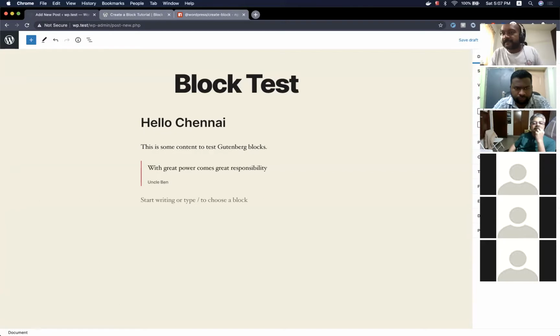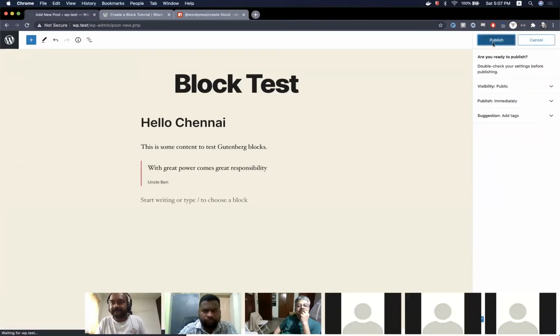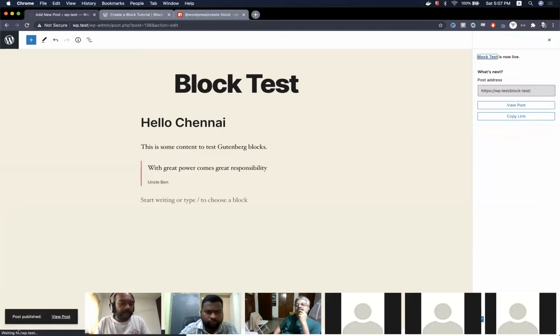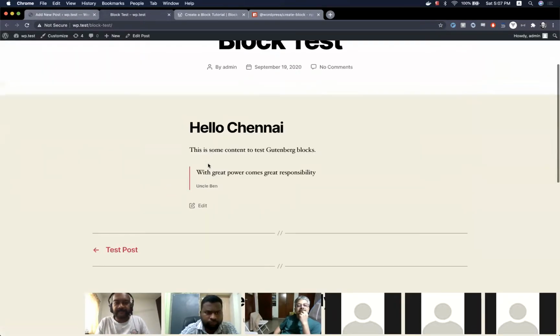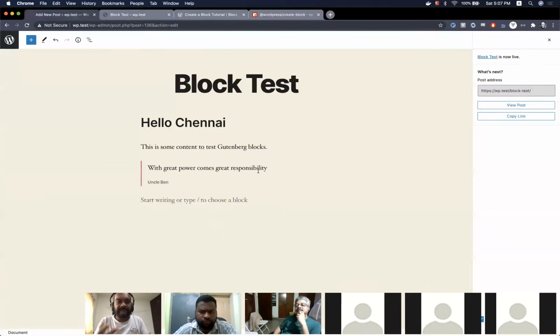Now when we publish this and try to see this page in the front end, we will see all the content that we have created. This is the heading, this is the paragraph that we created, and this is the quote. One major advantage of using Gutenberg is that you get a true WYSIWYG editor.